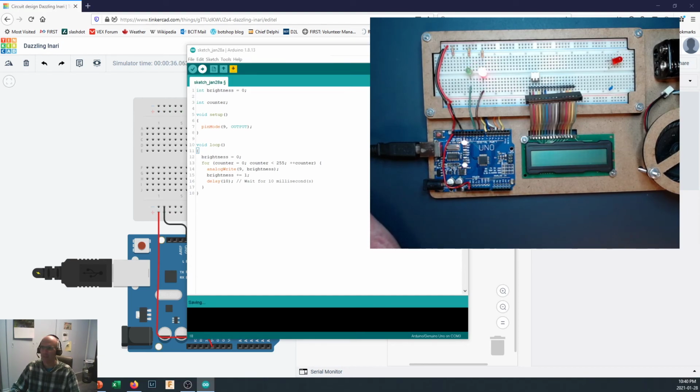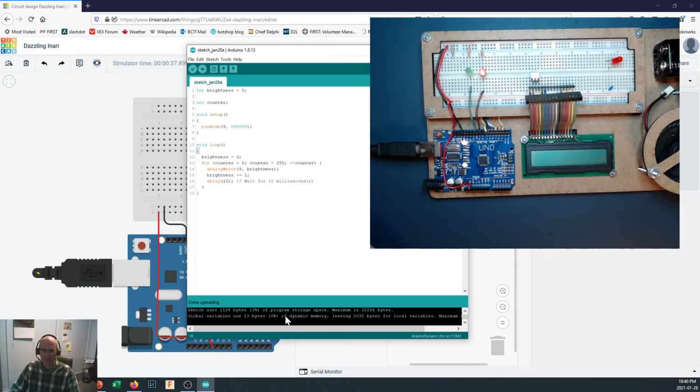It'll ask you if you want to save the file. Sure, just go ahead and save it. And now you'll see the compiling sketch message, and this little bar will fill up. If everything goes right, you won't see any orange text down here. It tells you how many bytes of program storage space it used and how many you've got left available. You'll notice that we're using global variables, using 13 bytes of dynamic memory, and we've got 2035 bytes left for other variables.